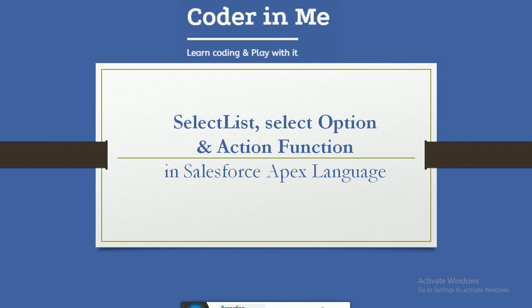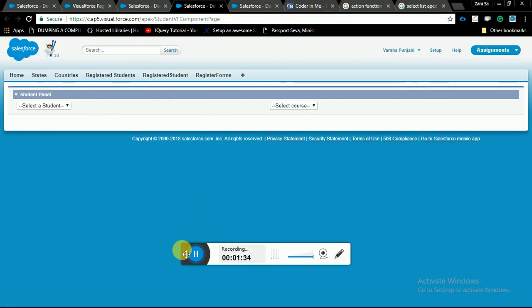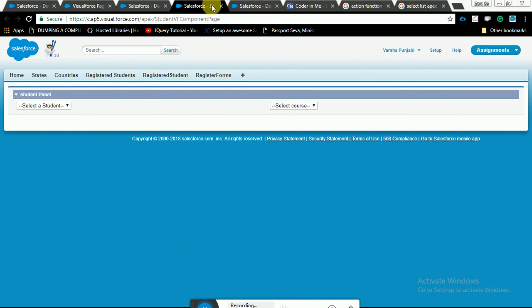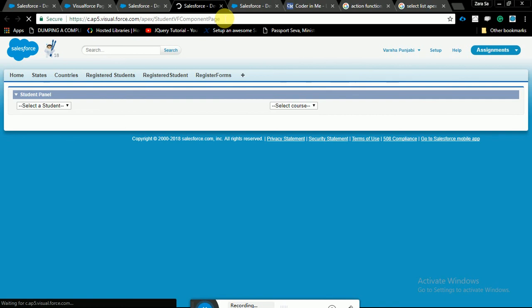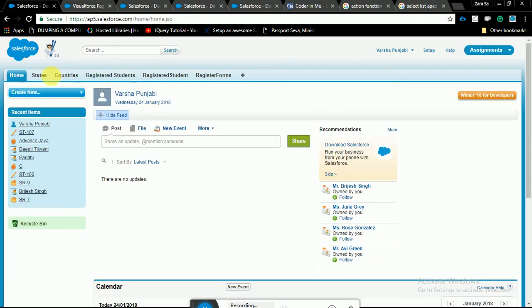Okay. So in the junction object, here you can see what I want to show you. Let's suppose this is the VF page. There are some students like Varsha, Brijesh, Deepthi, and Paridhi, and you can see here there were also some students that are registered in some course.